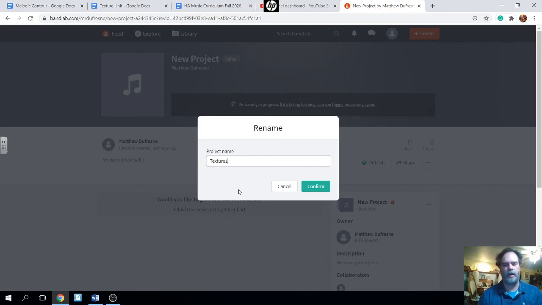So we're just going to call this texture 1, and then we put in our last name, first initial, then our grade level, 5, and we're going to put in your homeroom teacher's last name. So let's say that I'm in Ms. Kolinsky's class. So I put in Kolinsky. All right, and then I would press confirm. Now I'm going to change this just for my own purposes to 5 test for myself, so I can go back and refer to this. I'm going to press confirm.